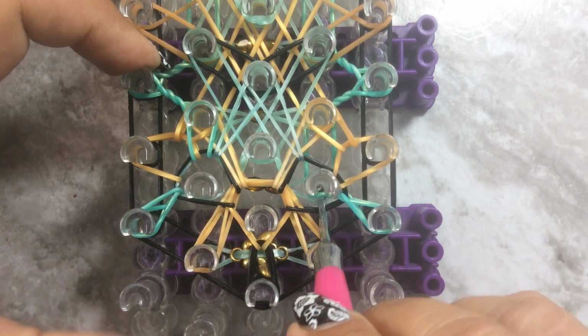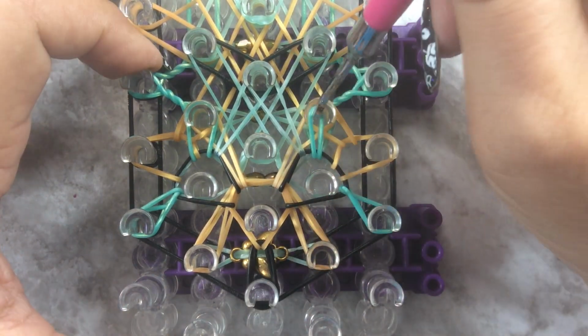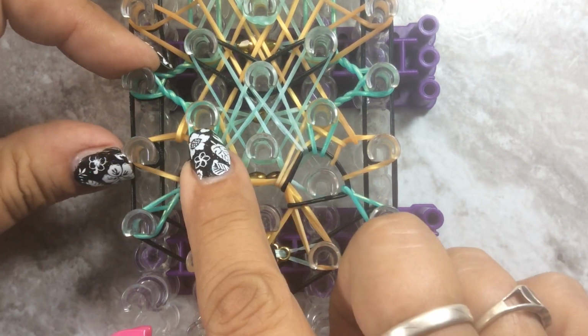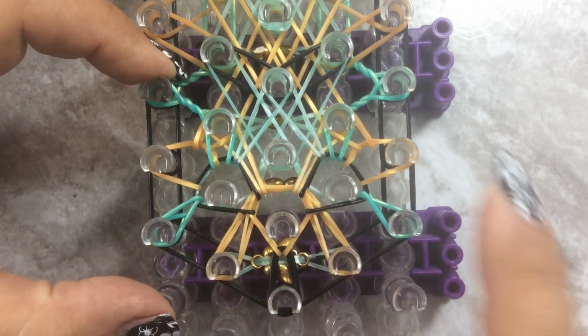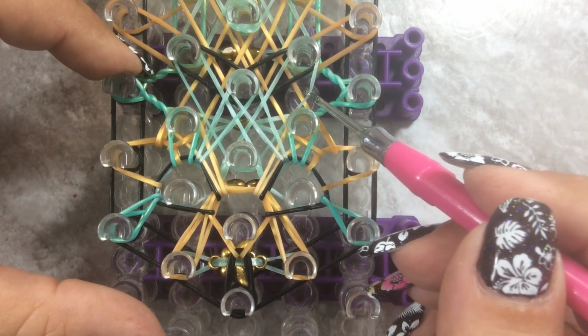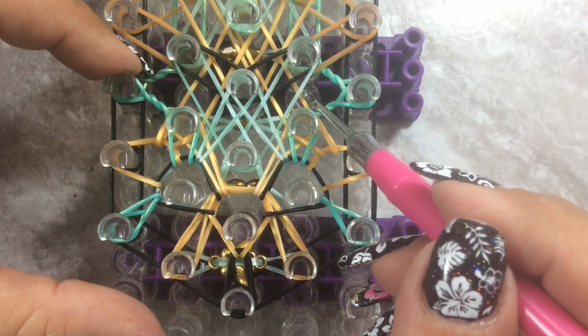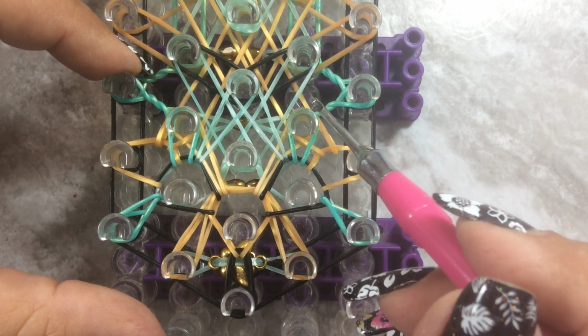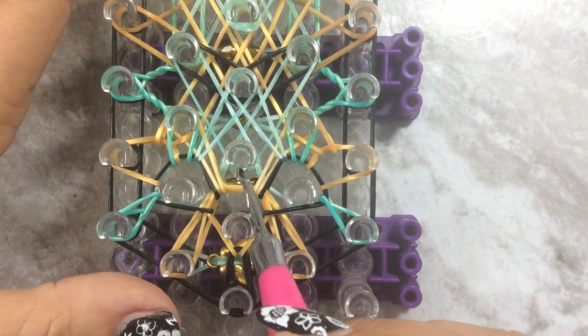Reach, go down below and grab that single band that goes straight up. Okay, and that took care of that. Now we still have these bands right here, and I believe we're going to bring them out. Okay, so I'm going to go ahead and do that now.